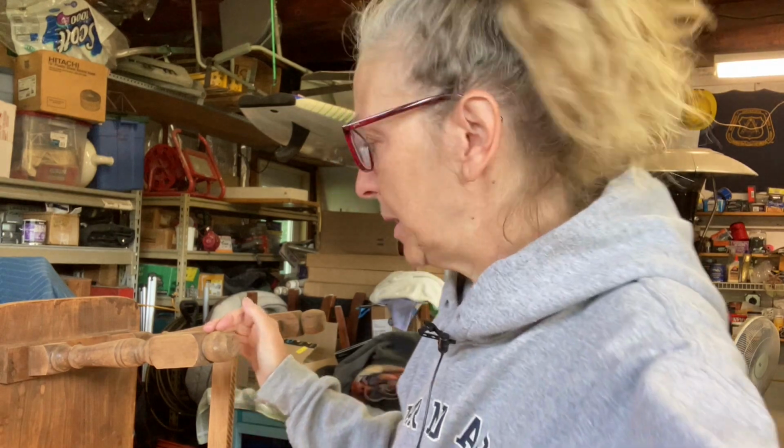Good morning. It's actually Wednesday. I started this little project on Monday, but we've had some family in town and I just got back from a very long vacation, and I'm having a little trouble getting back in the groove. But I wanted to update you on my little end table here.